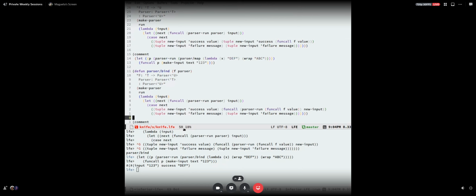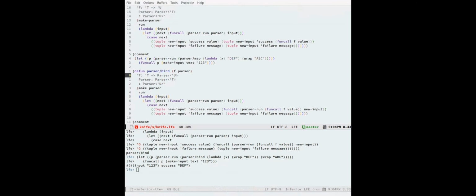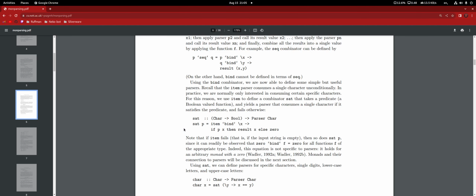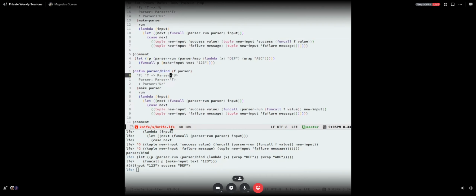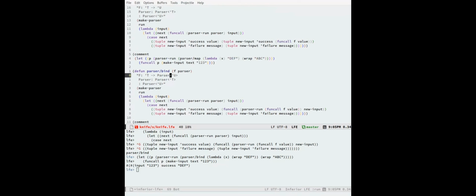No, the bind, dude. The bind will be: you take this, which is the predicate, the function that will... wait, wait. Look at this type signature. Do you agree that if we use bind, the type t in that function will be char? Yes. So that's what we want. And then u is a string. So that's kind of what we want. But we need to make a function that will take a char and wrap it in a string.